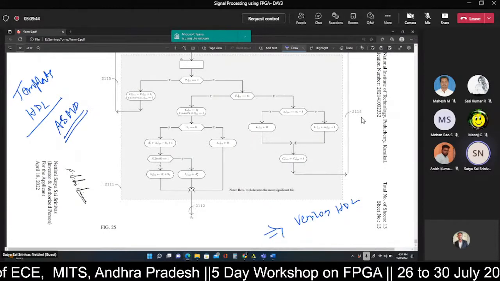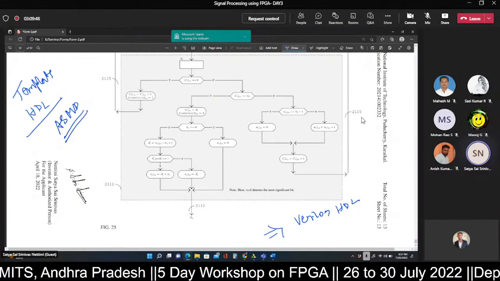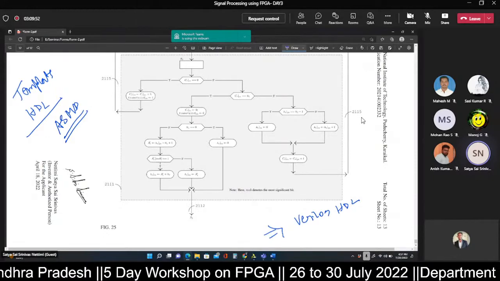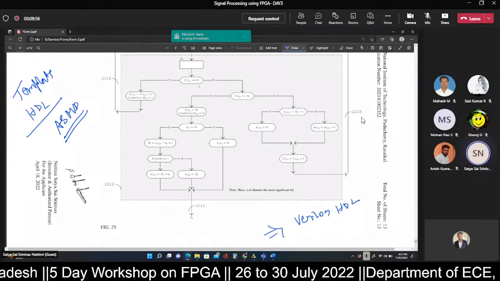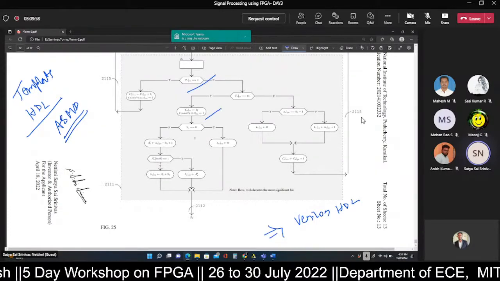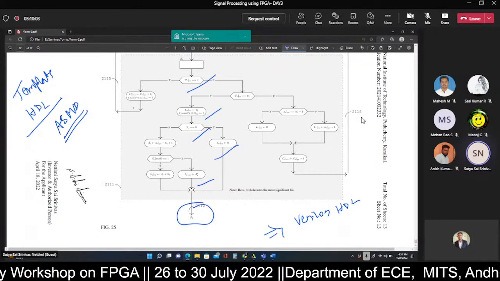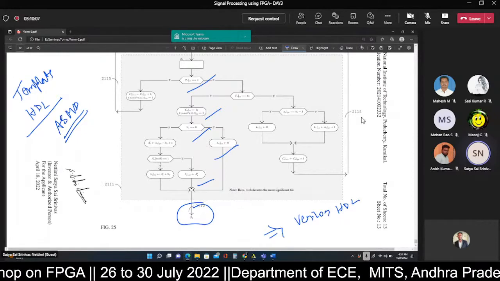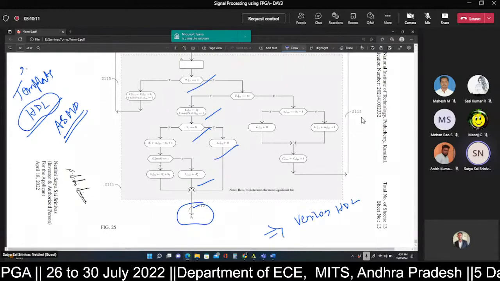So once you finalize your total number of states, and the ASMD charts of each and every state with the decisions, conditional outputs, state switching, and so forth, you can transform these charts into Verilog HDL by using a standard template.